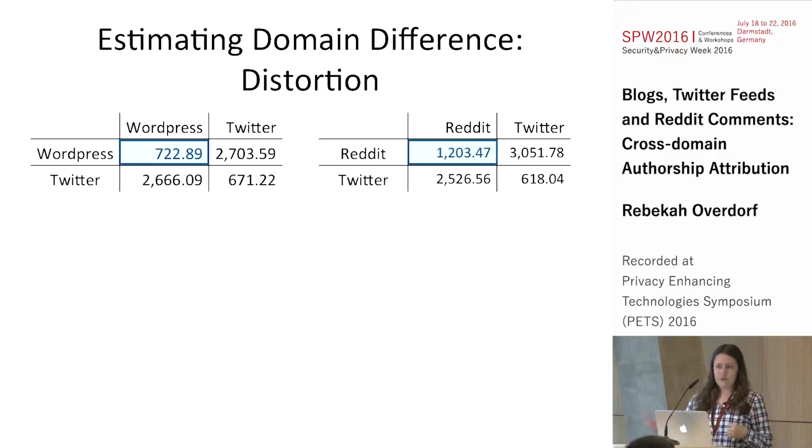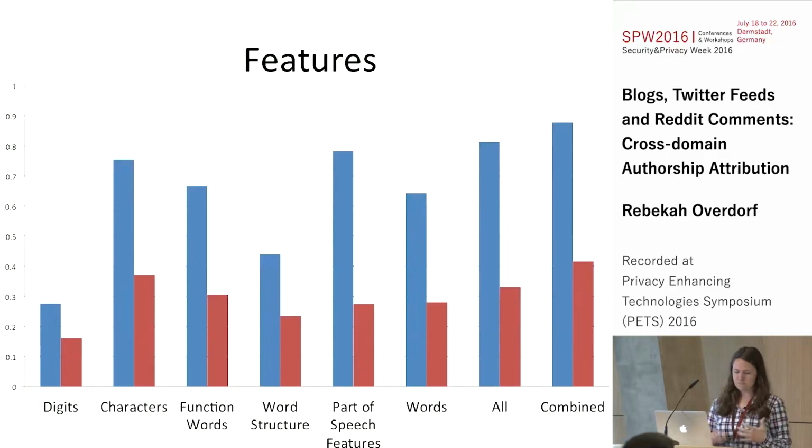So we saw that features are more distorted across domains here, but is that true of all features or features consistently? Maybe, for example, there's a type of feature that works really well across domains. Function words and part-of-speech tags have been heavily suggested for this. So here we took different types of features and we used only those for the classification. For example, digits or characters or function words. And again, blue is in domain and red is across domain. And we see that nothing really outperforms using all the features together. Especially, for example, function words doesn't do very well across domain as it does for all part-of-speech tags.